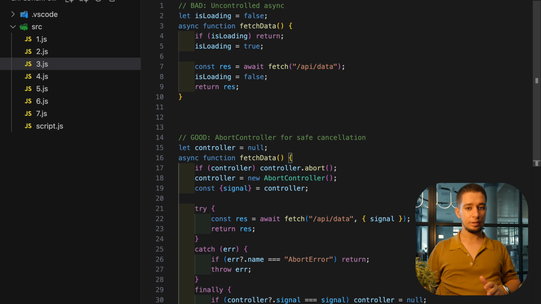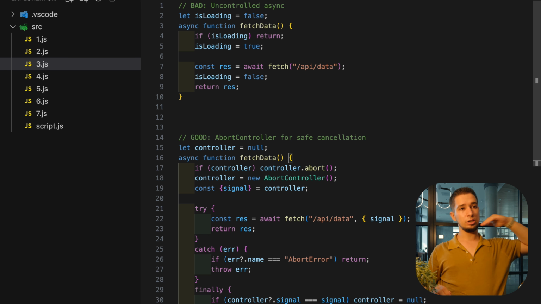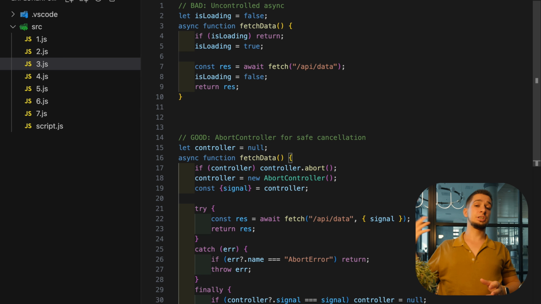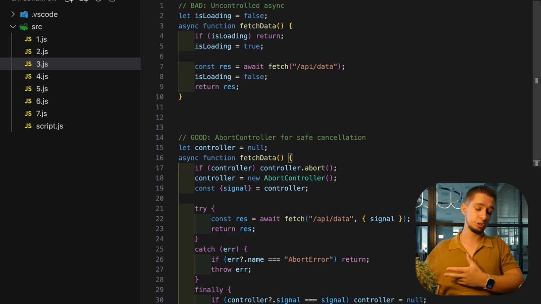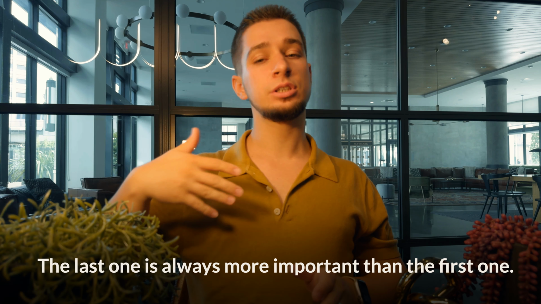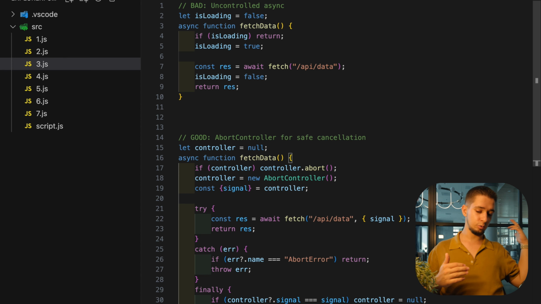And that's the problem. Even if, for example, we don't block input, we'd be able to write the whole sentence at once, programmer video, and it will be blocking all the other requests, and we'll still try to work with the first one and block all of the others. It will still just return you the result of just writing P in Google search. And here is the solution. Remember, the last one is always more important than the first one. So we should abort the request for the earlier requests.